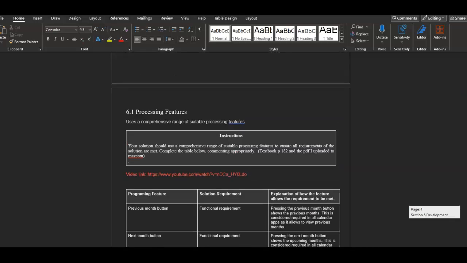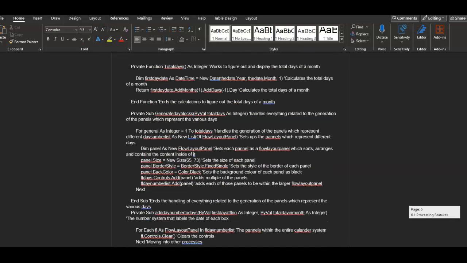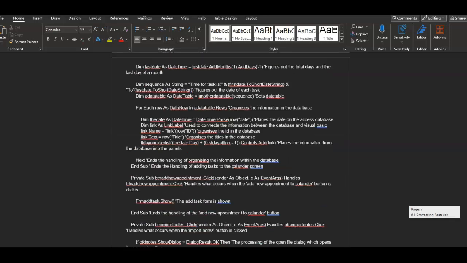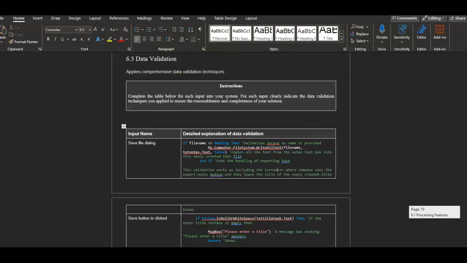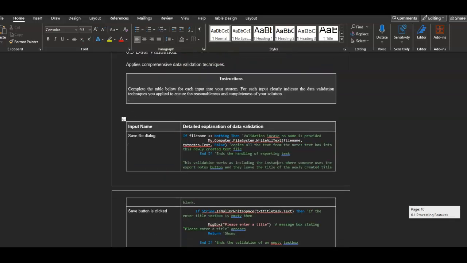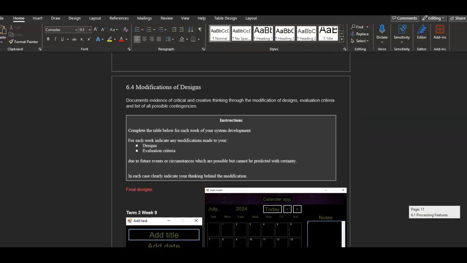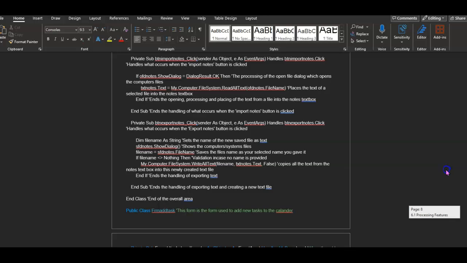And there's a lot more programming features, and once you mention all the programming features, you don't need to go through each little bit of the code. The code video is short, and then I mentioned the validation a little bit briefly as well. So yeah, the modification of designs will also be a quick little video that I'll get done, and then I'll be ready for submission.